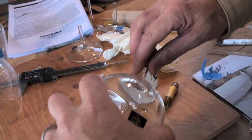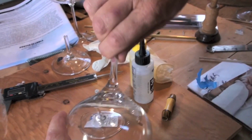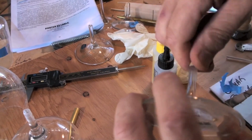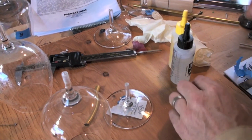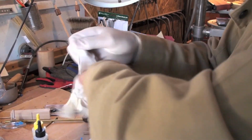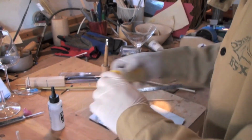Okay, so now I'm going to just use a little piece of sandpaper to get that ready to receive glue a little bit better. Now I will put on my gloves and we will mix the glue. Yes, doctor.